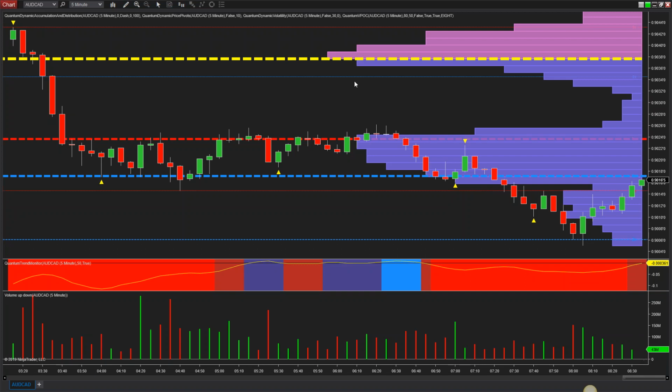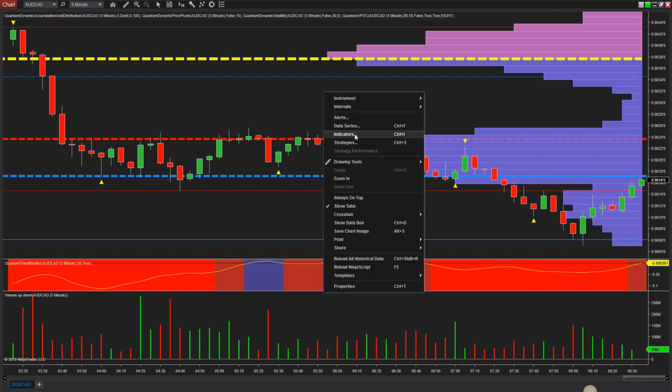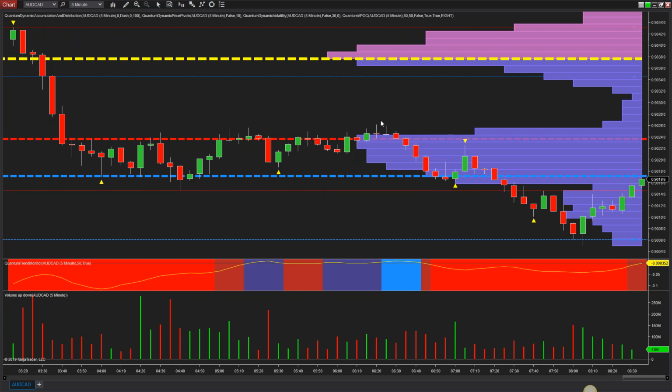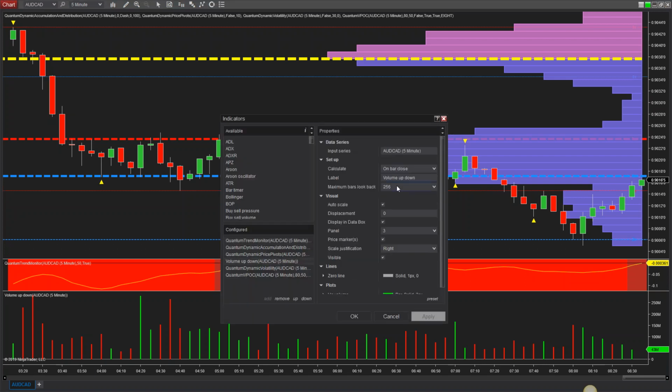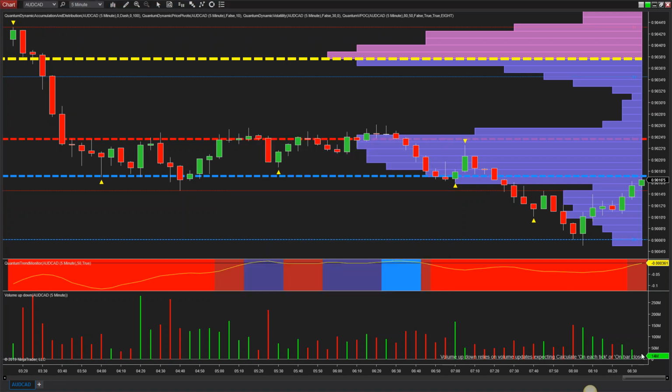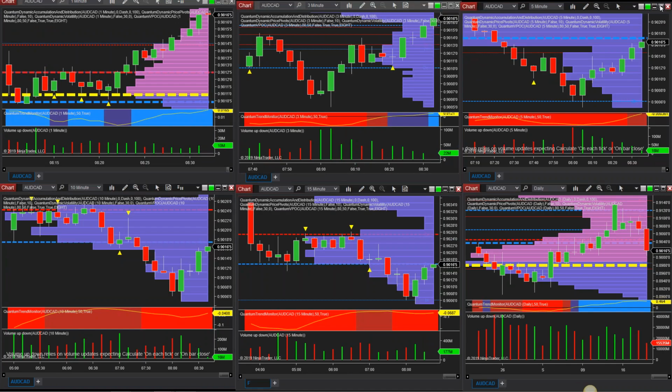I have got this switched off at the moment. In fact, I'd put it back on again. Where are we? Indicators. There we go. I often have this off purely because, where are we? There we go, on bar close. Let's put it on each price change. There we go. That'll now appear down below here. So you can see the little volume starting to build purely because I have so much data coming in. So it's starting to develop. It's early days.